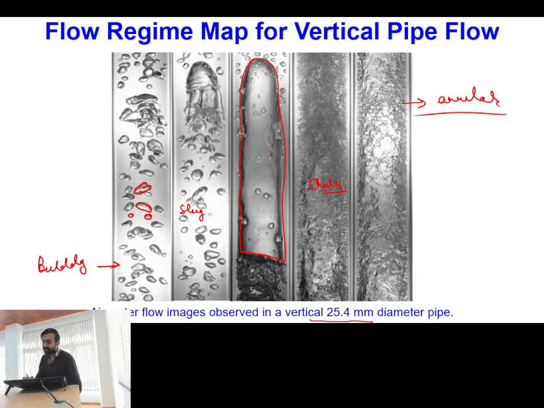So why is this annular flow design looking like this? Because this is a view at the center plane, and if your depth of view is large, then it will be able to capture multiple planes in a single image. Okay, so because of these multiple planes, you will be finding bubbles present front, back, and at multiple planar locations. Okay, so that's why if your depth of field or this frame width is slightly large, then you will be finding a number of bubbles present in a single image, and that's why we are having so much bubble population present at the center. Okay, is this point clear?